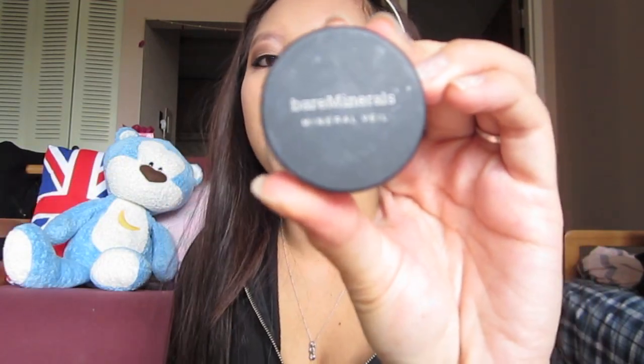I'm going to set the powder with the Mineral Veil from Bare Minerals. I'm just going to take a tiny bit onto the cap. You don't need much because the foundation is already a matte finish, and so you don't need too much product to set it. Just buff it in, and I'm using the Tarte bamboo foundation brush. You can also use a powder brush if you want, but I like this a lot more because it's fluffier and more dense.